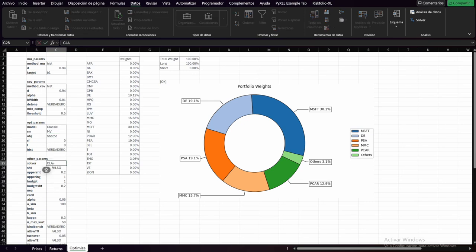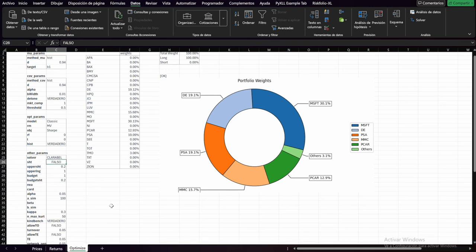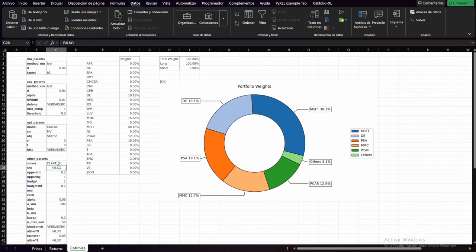Also, we can go back to Clarabel, that is an open source solver. The problem with open source solvers is that sometimes they can't find the optimal solution because the problem is a little too complex. Also, here we can allow short positions, changing this parameter short to true. In this case, true in Spanish is verdadero.